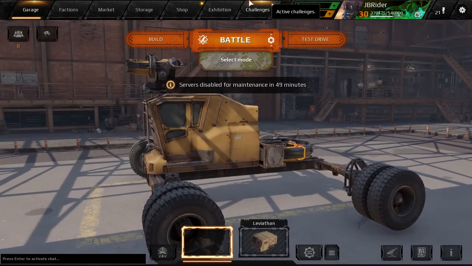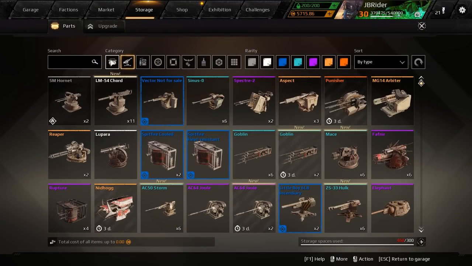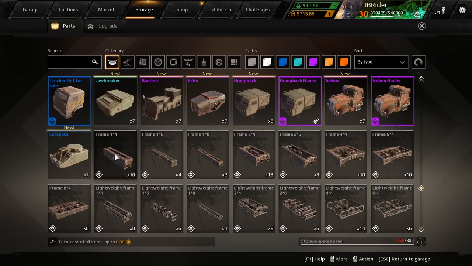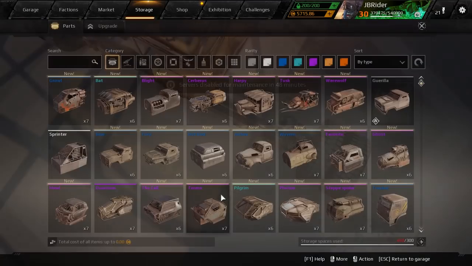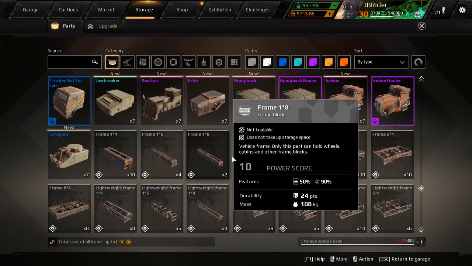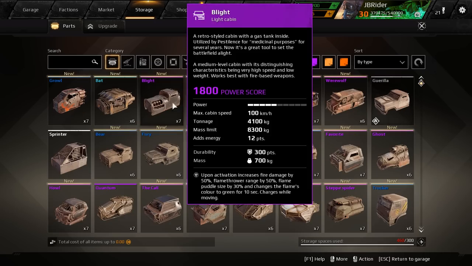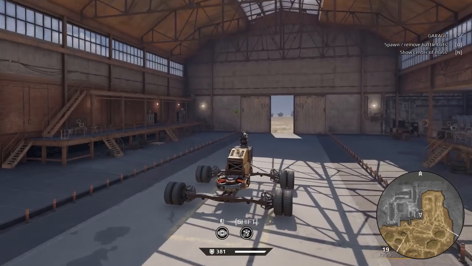So also, yep, forgot to mention it last time. We are getting new frames. We are getting 1x8 frames, 1x6, 1x4 frames. So we got 1x4, 1x6, 1x8, and these are at 1x6. We get both variants, light and heavy, as you guys can see here. So that's pretty cool as well. All right, let's check out one, see how much damage it does.